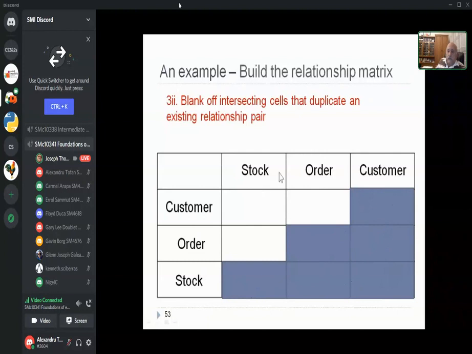Now, if we had used customer or the stock, we would have had the shading the other way around. We would have had these three white boxes here in purple, and we would have had these three boxes here in white. The same thing. Right? But I prefer to have the top part to play around with.